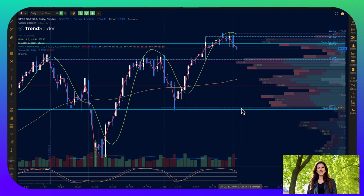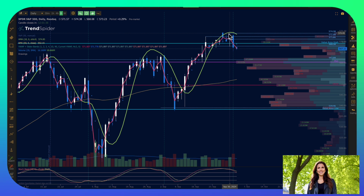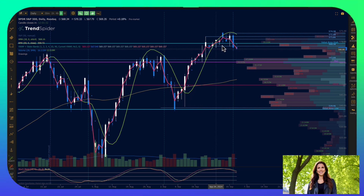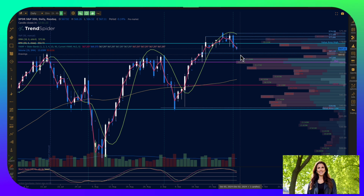Now, does it always work like that? Of course not. Trend is the most important thing. We are underneath a hull, and that hull is starting to slope down. So what that means is the following. Resistance has been established. It's kind of holding the lows. Is the floor being established? I don't know. We'll put a line here. Old resistance, potentially new support, also at a low volume node. All right? And so what we are seeing is a bounce, feels likely, and then another fade.